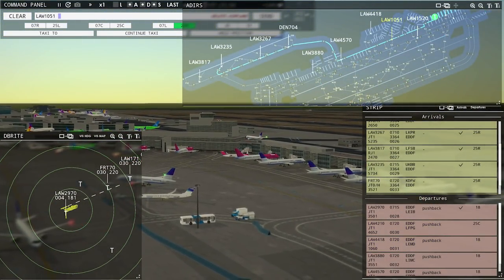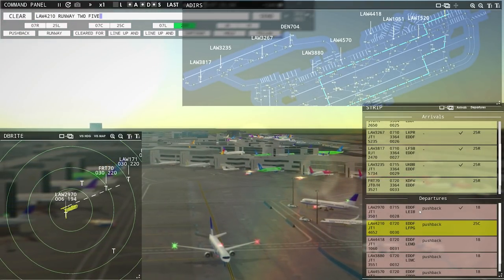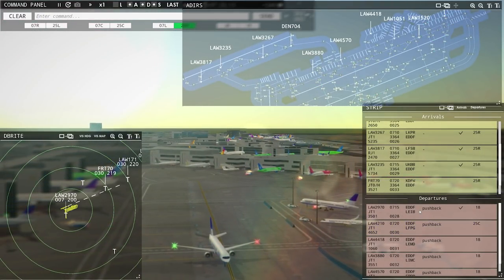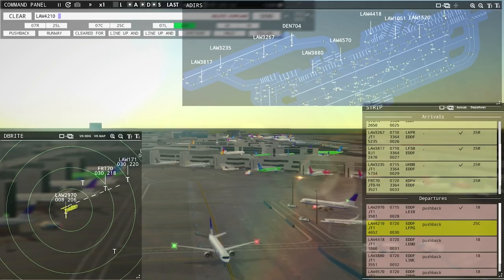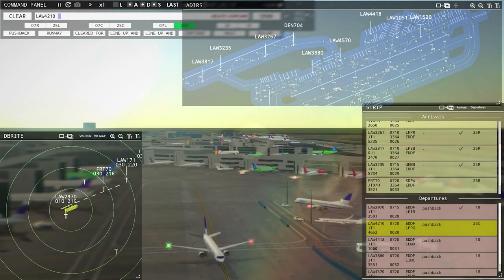Gonna end up having a head-on with those two. Latitude 4210, runway 25 center, taxi via Lima. Runway 25 center, taxi via Lima, latitude 4210. Where are you going?